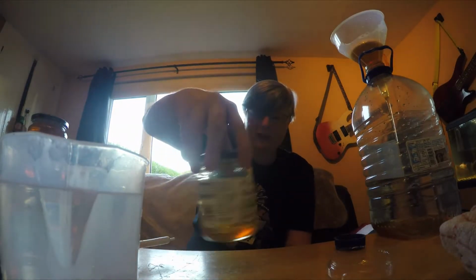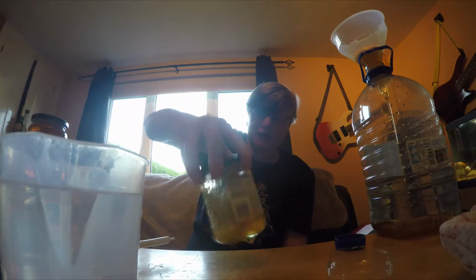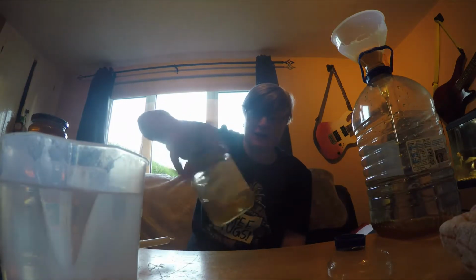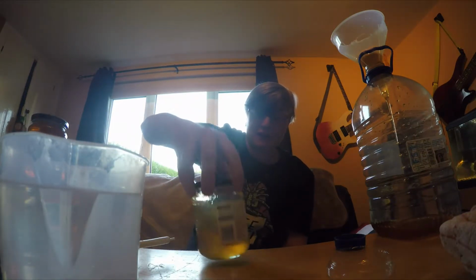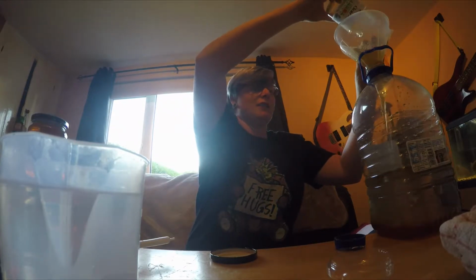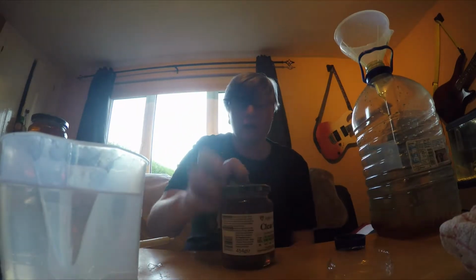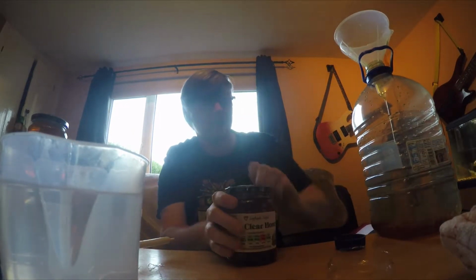You just want to give it a nice turn to try and get it all off the sides. Swizzle it round a bit, just to get the rest of the honey in there nice and runny, and then simply add that to your funnel, and you'll notice that the honey left in the funnel will just instantly drop through with the heat. Nice clean jar. Now then, repeat that for the other 4 jars, doing the same again.